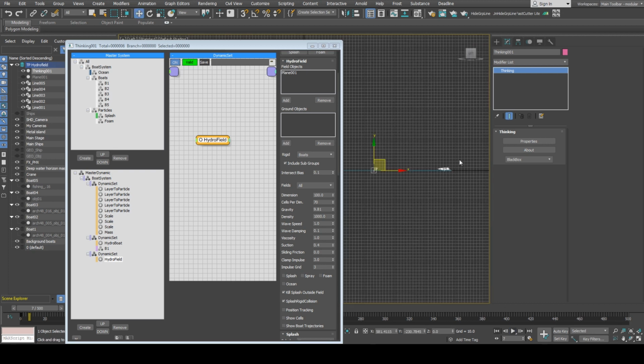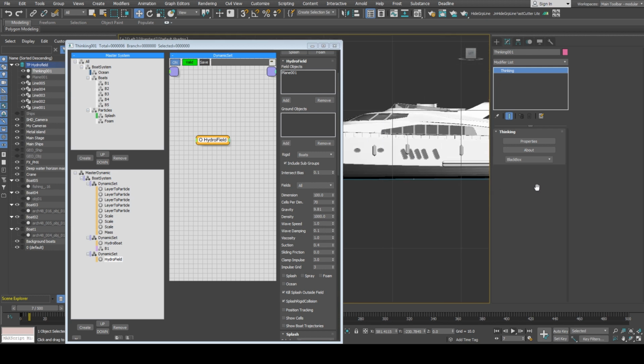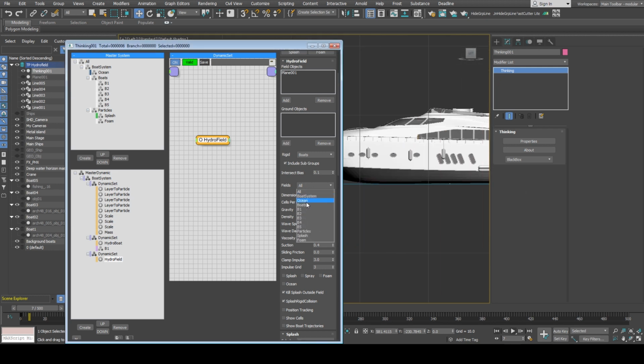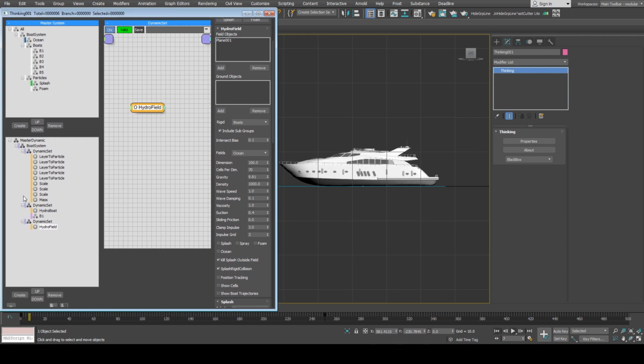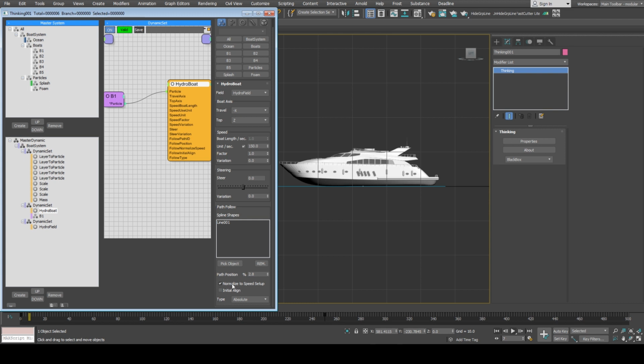Let's see from left view. As you can see, our boat is almost floating, no intersection, so that's why it's not creating any waves. So we need to move the boat down in position, and the way to do it, either you can move the spline a little bit down, or what you can do is just turn on this initial align and set type to relative.